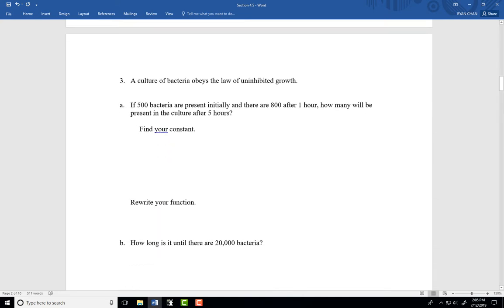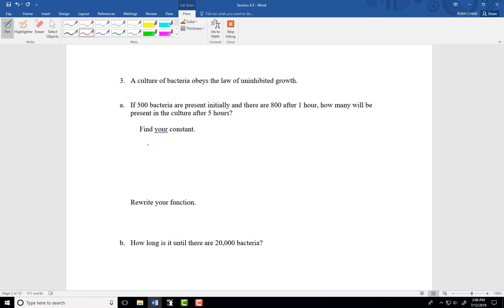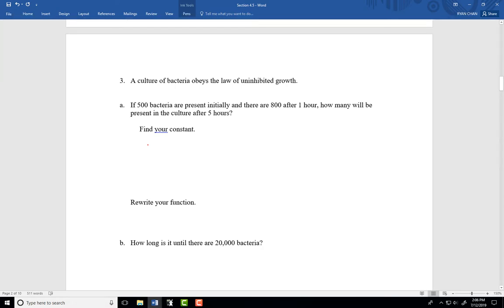I want to show you a problem like this right here. Let's do number 3. Probably the most common type of problem in 4.5 is one where they will not give you a function, so you have to create one yourself. This is a common thing in section 4.5 and in college algebra in general. They won't give you a formula or a function, you have to model it yourself. Because we know this is definitely exponential growth, we're going to use A is equal to P e to the kt.